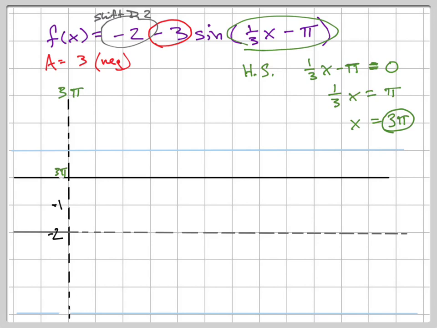Now if I had a big piece of paper, I would draw my y-axis way over here to the left. But I don't even have room for that, so I'm not going to bother drawing it. It's really not necessary. Okay? So that's where I'm going to start. In fact, to be honest with you, now that you're done, you can actually draw your graph. You know it's going to go. So I always like to break it up into 4 equal sections.